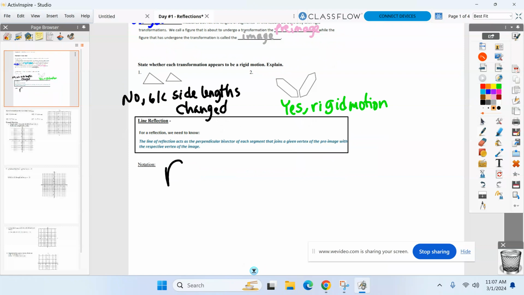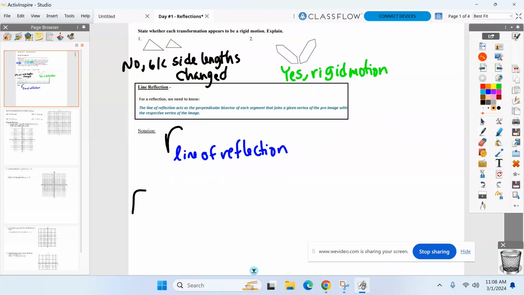And you're not only going to see the lowercase r, you're going to see a subscript, something written at the bottom of it. And that's going to tell you what line we're going to reflect over. So that's the line of reflection right here. So there's two parts. The lowercase r tells you we're about to do a reflection, and the subscript's going to tell you what line we're going to reflect over. So for example, here's something that could be written in this new notation, a reflection over the y-axis. That's how I would write that. So you know, by the lowercase r, you're about to do a reflection, and where you're going to do it? Over the y-axis.